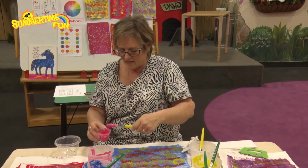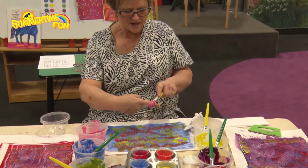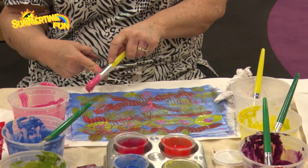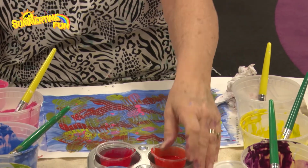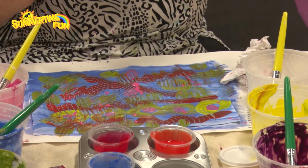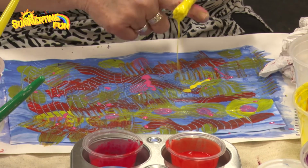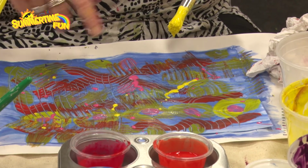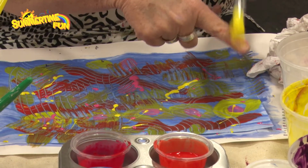So you're going to take it, and I want you to hold your finger just like this. Are y'all seeing that? And I want you to tap, tap, tap, tap, tap. Then you're going to take another one, and I think I'm going to do yellow. Now, sometimes yellow can be kind of finicky, it drips pretty good. So I am going to take the yellow, and I'm going to go tap, tap, tap. Now, if you tap and you see it looks watery, add some more paint to it, okay? Because I made some one day, and it was kind of watery, and so it just absorbed into the paint.